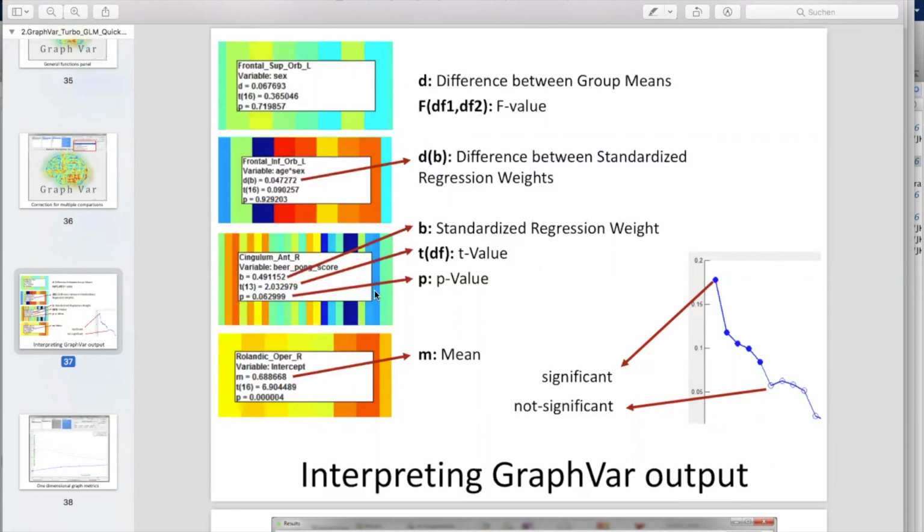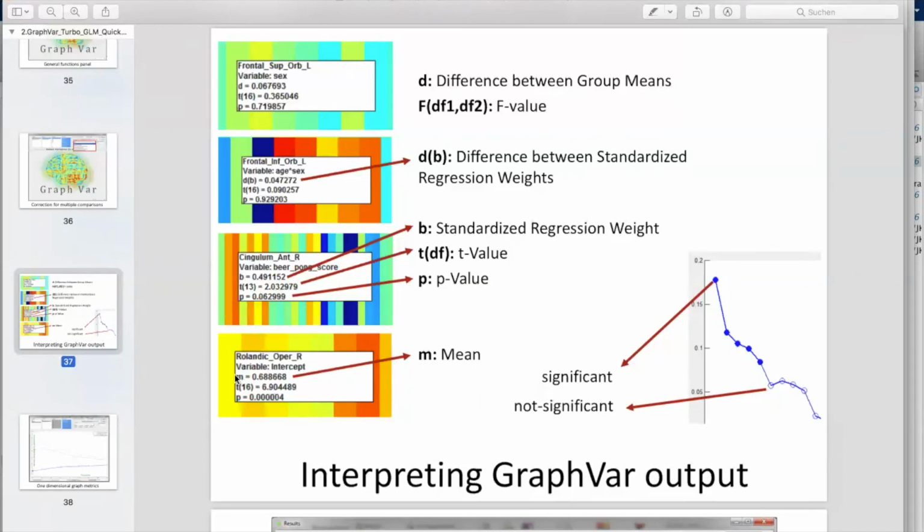If you just do a regular correlation analysis, adding one regressor, or a multiple regression by adding multiple continuous regressors, then you could have B as the standardized regression weight. It will always be the unique influence, as I just told you, if you have two regressors. The T would again be the T value. P would be the significance, whether this regression weight would be significant by means of either the parametric or the non-parametric way of how you computed it.